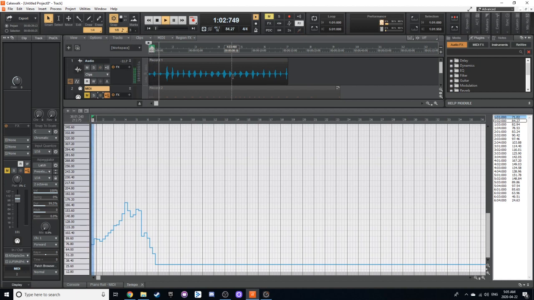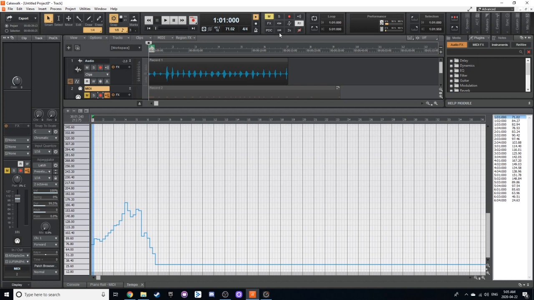Here we go. 1, 2, 3. 1, 2, 3, 4. 1, 2, 3. 1, 2. Okay, so we have aligned each of our beats with the count, and that is very, very powerful in itself.